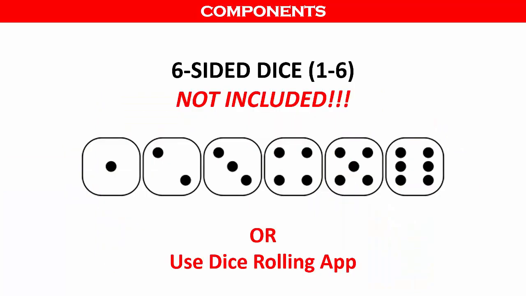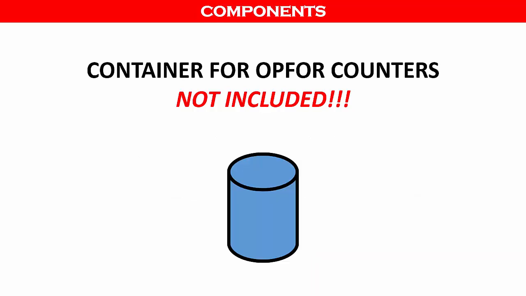You will also need 6-sided dice for combat rolls and other determinations. Dice are not included in the game, but 6 are recommended. You can use physical dice or a dice rolling app, which can usually be found at no cost for both Apple and Android devices. Another item needed but not included will be an opaque container where you will place the enemy counters so they can be drawn as dictated by the event cards.